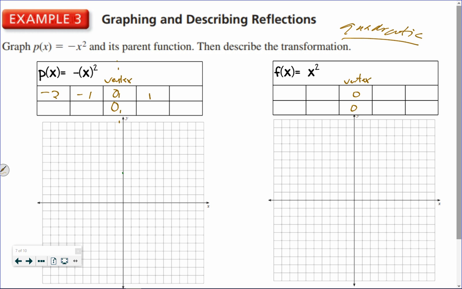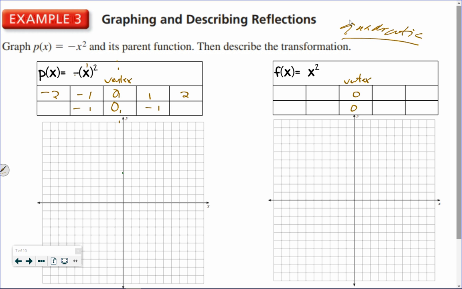So what's the next number here? -2, and that'd be what? How many times do I have to work this? Do I have to plug it in all 4 times? No. I just plug it in. I'm going to do the right side. Put 1 in there. What's one squared? 1. And then I attach the negative, which makes that -1. Well, it has to be -1 on the other side too, doesn't it? That does. What's -1 squared? It's 1, and then you attach the negative in front.